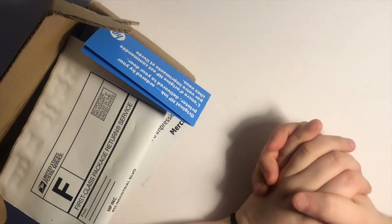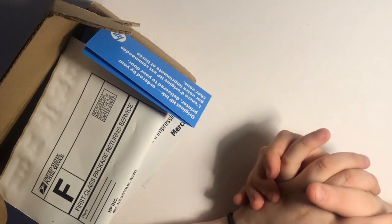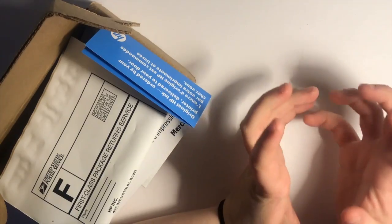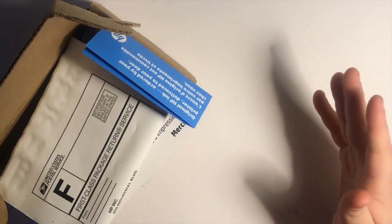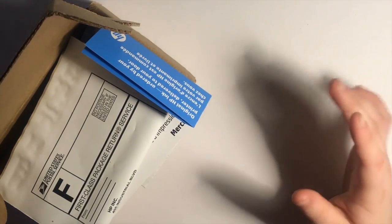So let's talk about the cons of the printer. The big con that I can think of is the fact that it's very slow. The printing, it's not a fast printer, but that's also because I'm using a lot of rich colors and a lot of intricate designs. When I'm just printing black and white, it's really fast, or when I'm printing one or two color things, it's fast. But when I am printing my full color kits, it's a little slow.